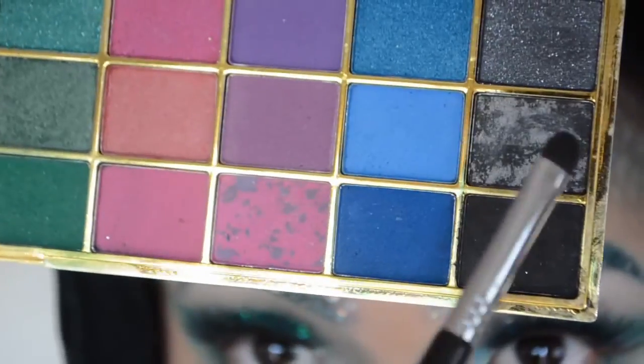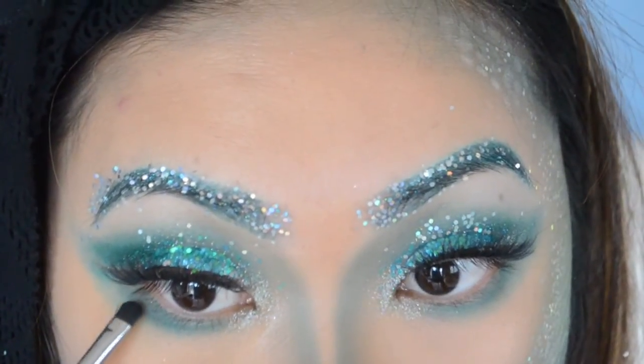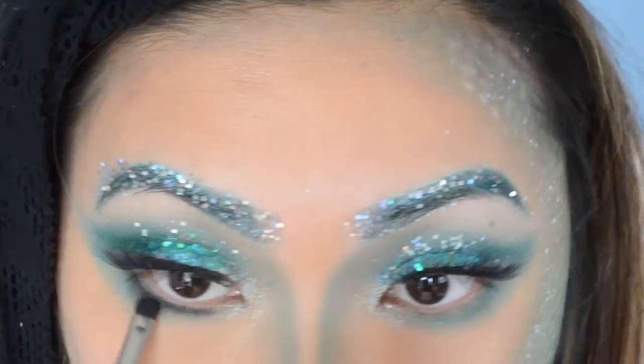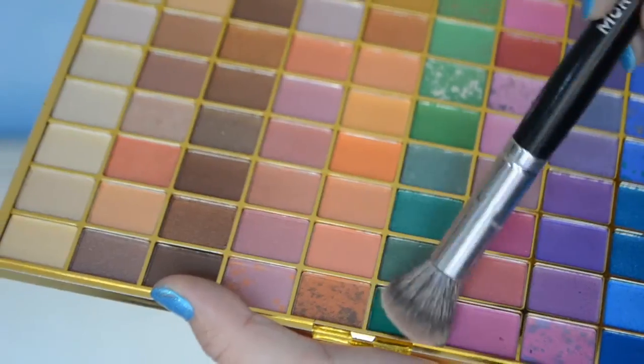Okay, so now I'm going to go with a smudge brush, and this is from Sigma. It is the E21, and using that black color, I am putting it right under my eye waterline and just smudging it out a little bit to create that smoky eye.